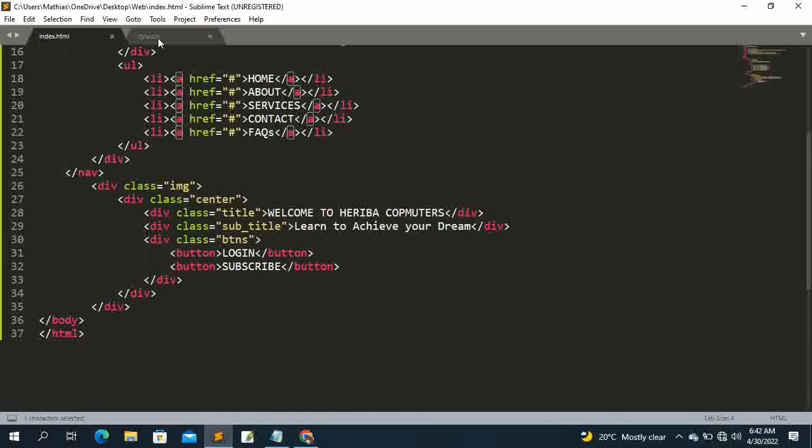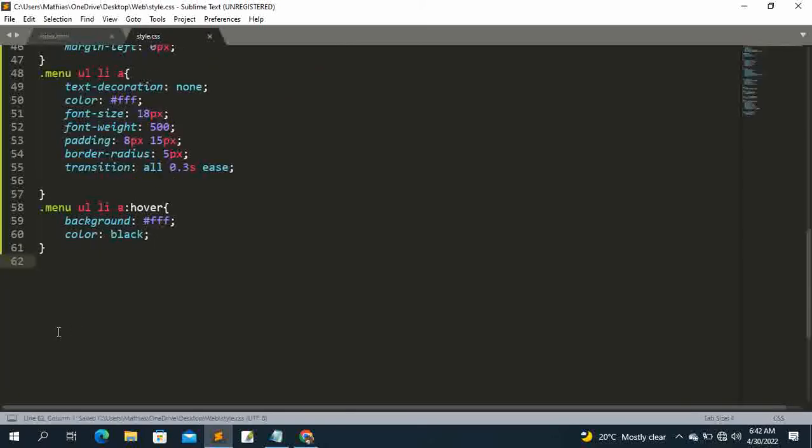In our style we say dot image, img. Inside the image we put a background image, URL. Then inside here we'll put where our image is. Remember, our image was in our folder called images. Then we have the file name.